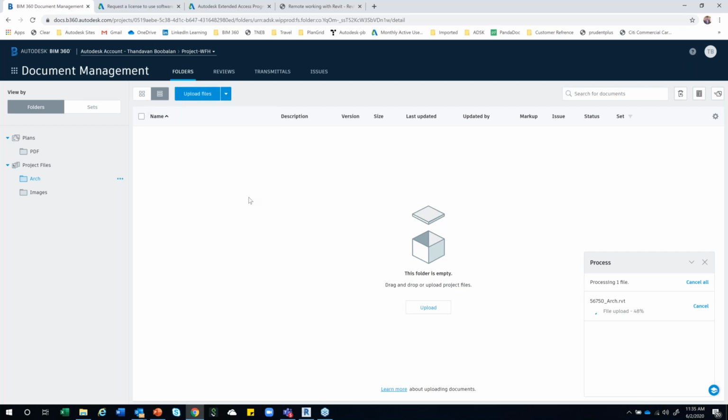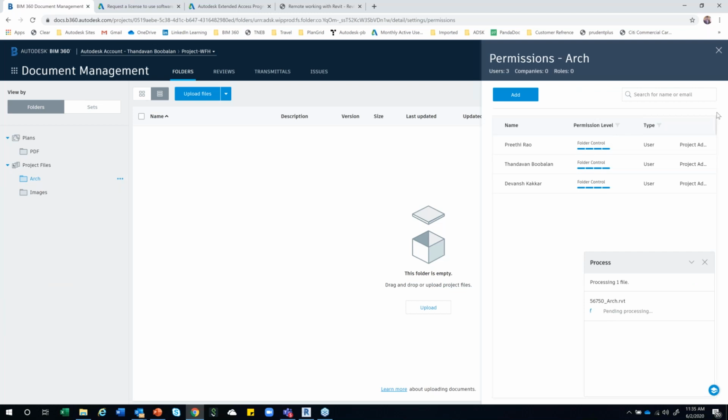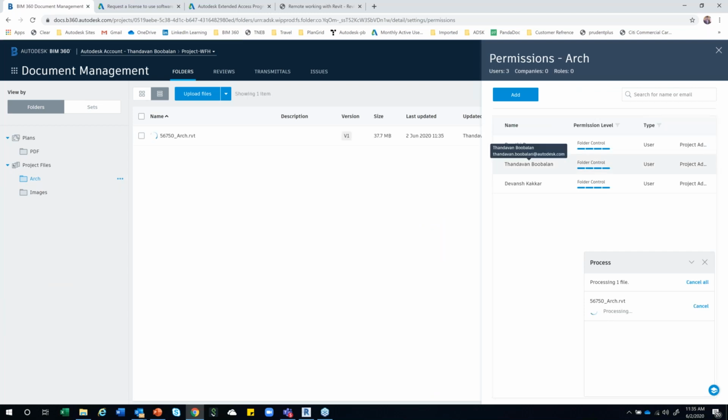Once the file is uploaded, if you wanted to provide some permission control for each and every folder, as I mentioned earlier, you can right-click and choose permissions. Right now we can see the permission is given for Preeti, Tandavan and Devansh. Everyone will have full control, but I don't want to give full control to Preeti.